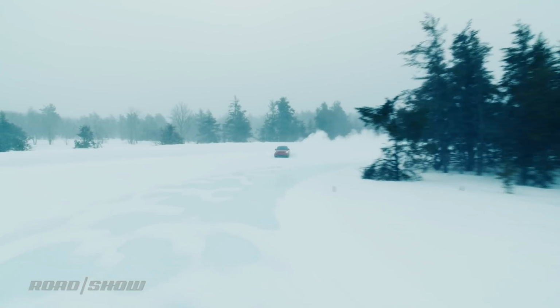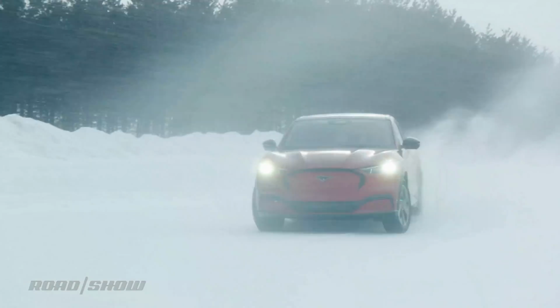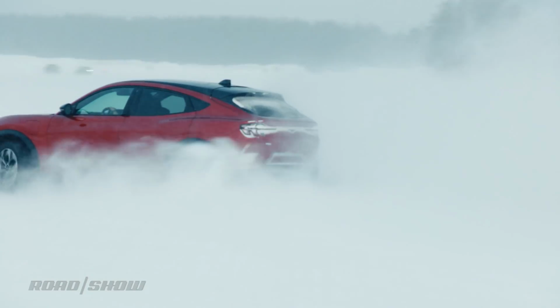When you start to understeer on a slippery surface and the front wheels just won't turn, if you get on the accelerator a bit, you can seamlessly overdrive the rears, introducing slip angle and doing this. As Ford engineer Ashok Rodriguez shows, you can go sideways all day in the snow, essentially using just your right foot, rolling onto the accelerator to widen the slip angle into a wicked drift.